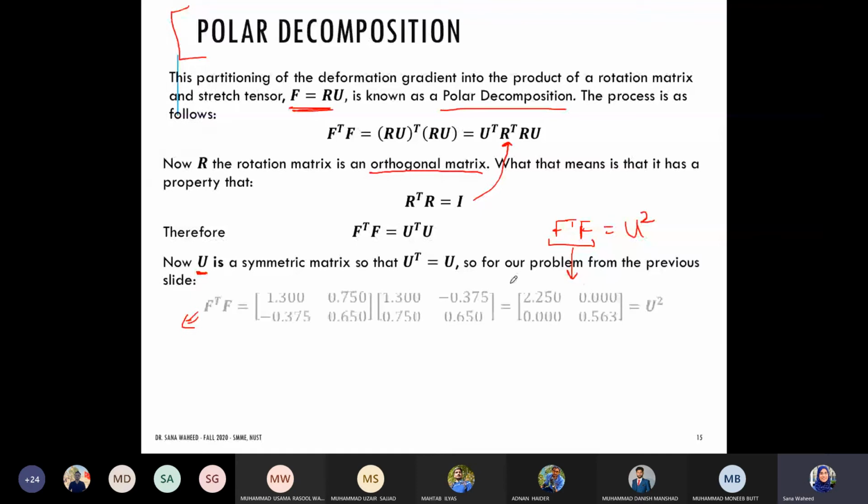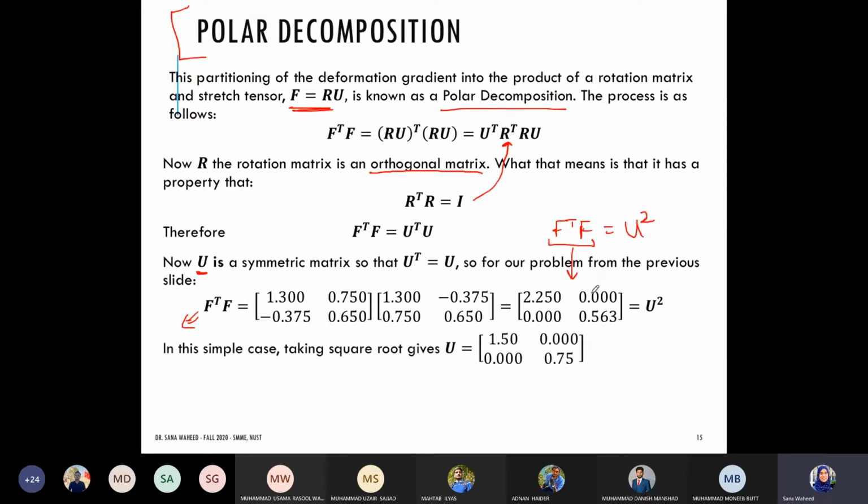Okay, so now when I've got my U squared, what I can do to find my right stretch tensor is just to take the square root of this matrix, right? और इस केस में, it's only for this case, कि आप लोगों को नजर आ रहा है कि उसकी ये off-diagonal terms 0 हैं, which is why इस matrix का जब मैं square root निकालूं, then I can just easily find कि मेरी right stretch tensor क्या है.